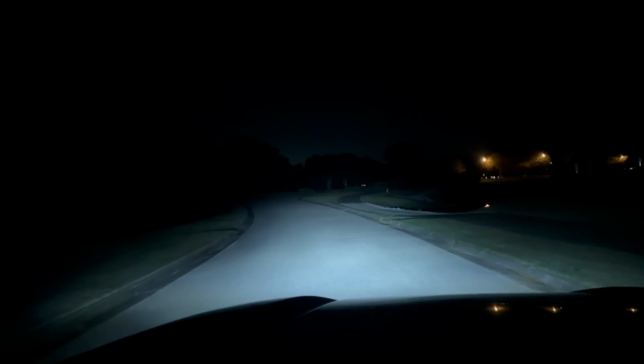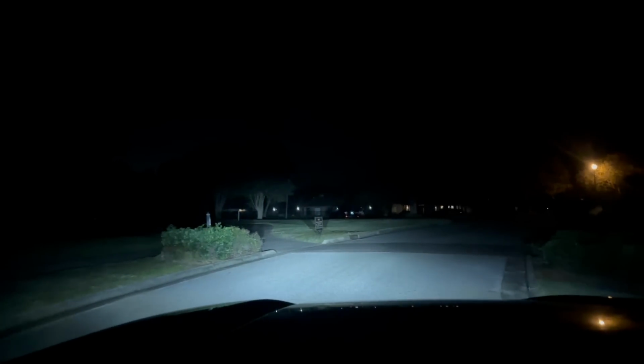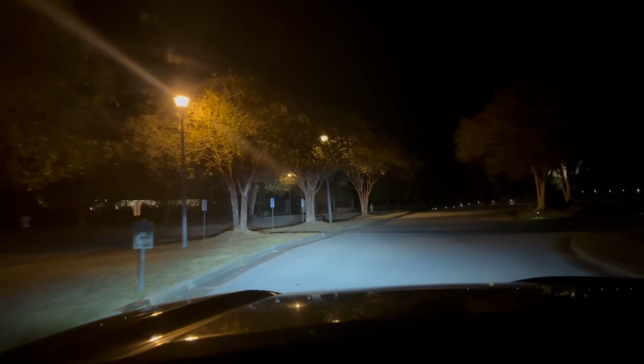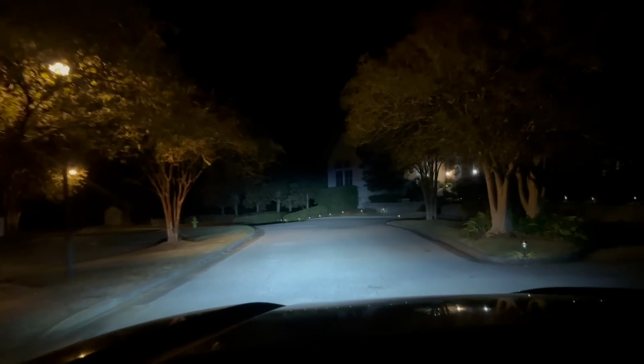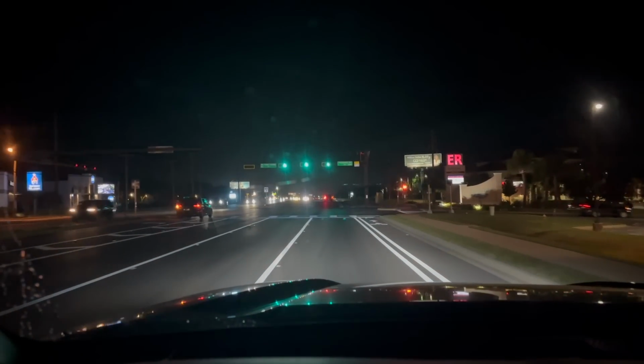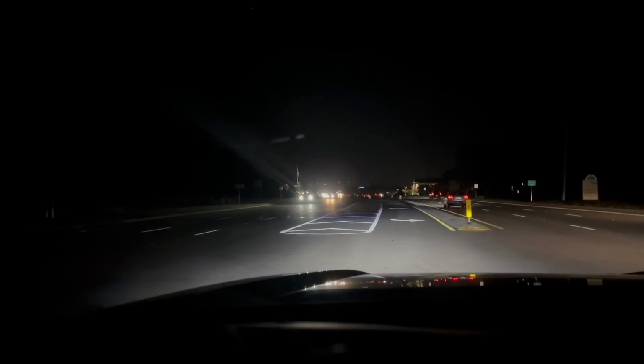I mean, for the price of the lights, obviously they are very bright, and I was concerned, I'm not gonna lie, because the stock lights on this truck are pretty good. So you see the tree over there in the distance, bright lights doing it up. So that's pretty good. We'll park over here and then we'll turn on the Rave Off Road light bar and see how bright that is. But we can see just how bright these lights are in this parking lot, not getting washed out at all. And even when driving this too, just on the road, they didn't get washed out at all, which was pretty good. With all the other car lights and stop signs and stop lights and all that stuff, it worked really well.